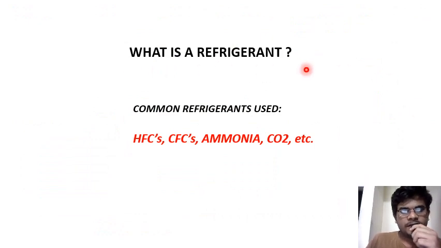So let's see what a refrigerant is. A refrigerant is the working fluid in a refrigeration system. It is basically used to remove heat from the object or body that is kept in the evaporator. The basic properties required for a good refrigerant are that it should have good properties in absorbing heat, and also should be non-toxic and shouldn't cause any harm to the environment. The most common refrigerants used today are HFCs, CFCs, ammonia, CO2, etc. HFCs stand for hydrofluorocarbons and CFCs stand for chlorofluorocarbons, and HFCs have been playing a major role as refrigerants in refrigeration systems nowadays.